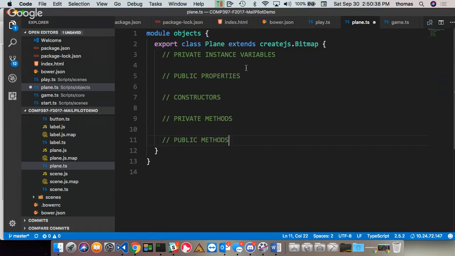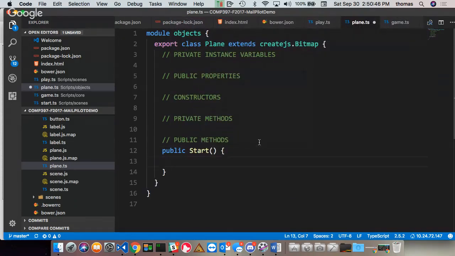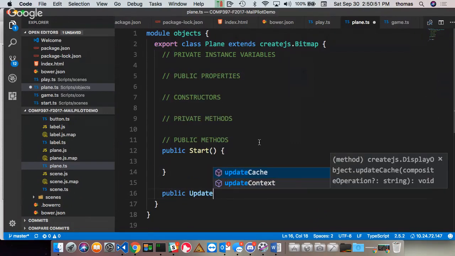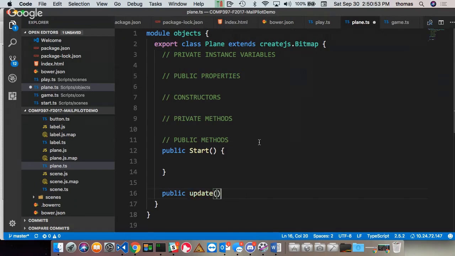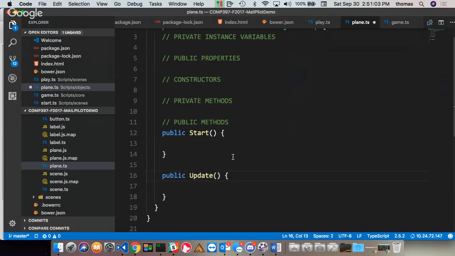Here are the public methods I want to have. I want to have a public start method. Gee, this looks familiar. And a public update method, with a capital U. I don't need a main. Start and update is all I need right now.